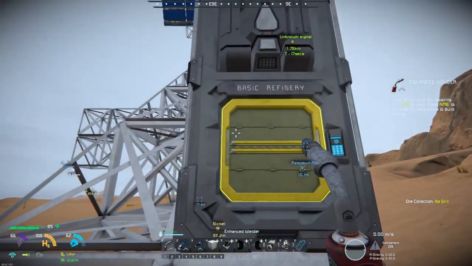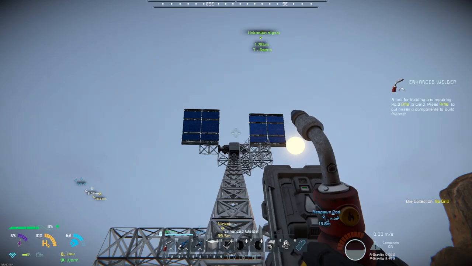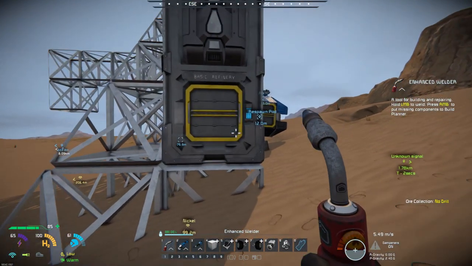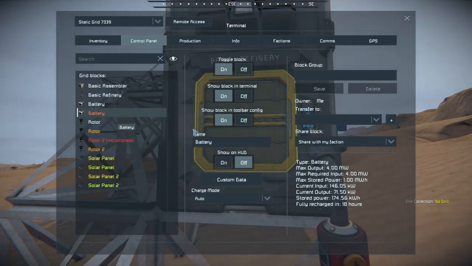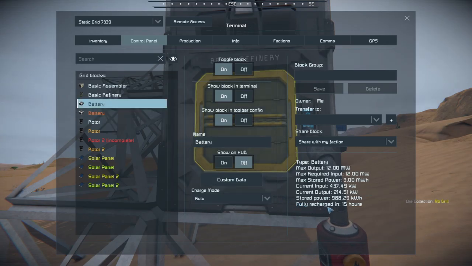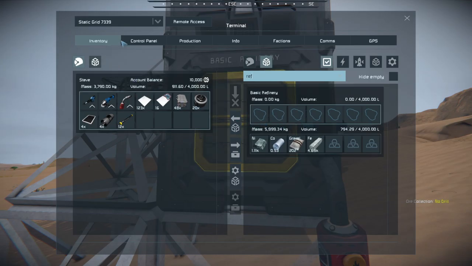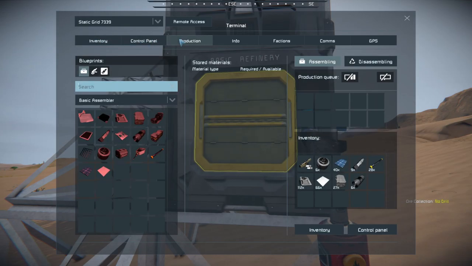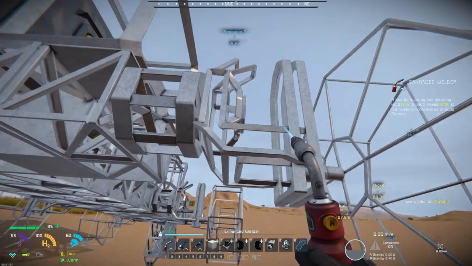1, 2, 3, 4, 5, 6. Can only have 9 things, I think. Ooh. Yes. We've got to finish setting up our solar so we get maximum power, because our batteries. Oh, we are charging. We've refined all the stuff that we had there. That's alright. Let's get some grinding happening.